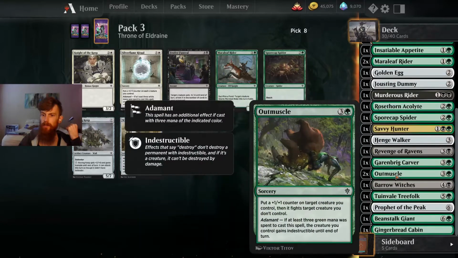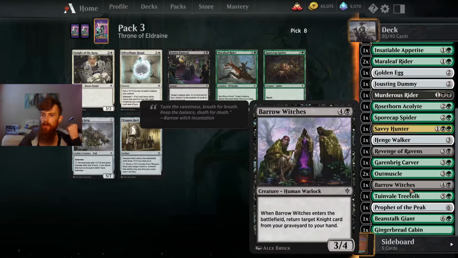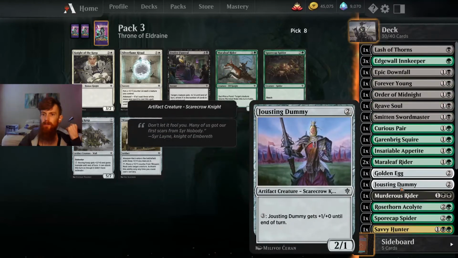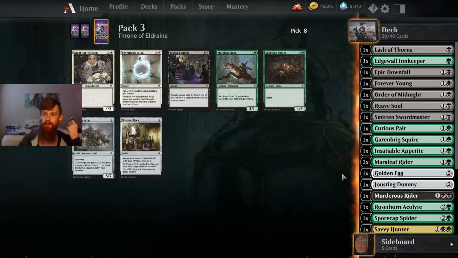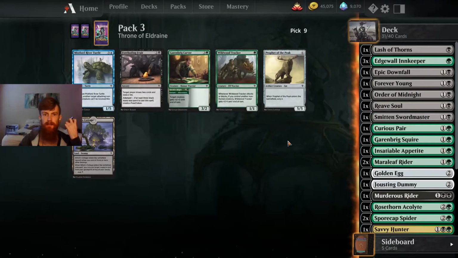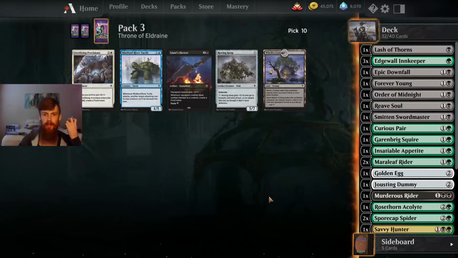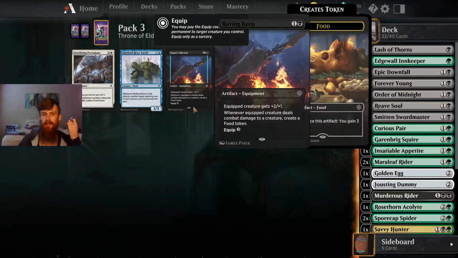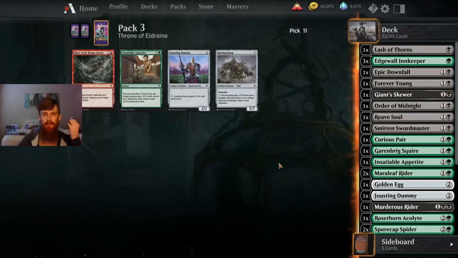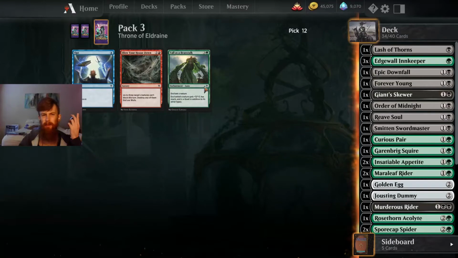So we don't have a festive funeral yet. I don't know how much we needed with double out muscle, a Reeve Soul, and an epic downfall. I'm gonna take the spider. Carver. Yeah, with a third innkeeper, I'll take that carver. Take the skewer. I don't think we'll play it. So I'll take the appetite. We might play one of those.